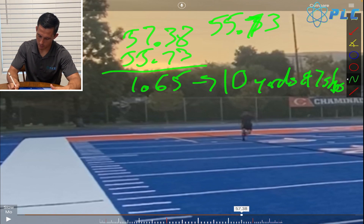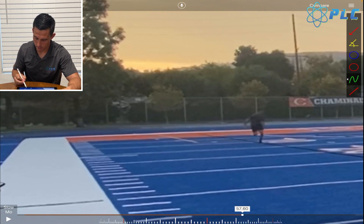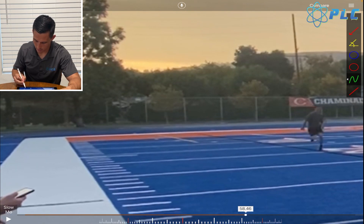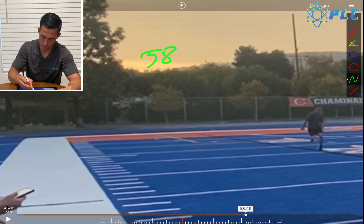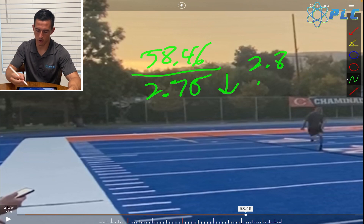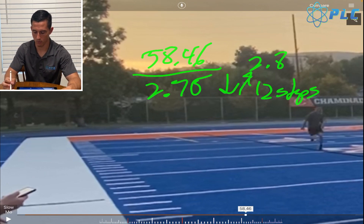That ends up being really the goal there. The next one is going to be the 20 yard mark, which wants to be reached in 12 steps. Counting through step 12, that's at 5.846. This ended up being at 2.75, which just wants to be under 2.8 for that 20 yard mark. It wants to be at 12 steps — I'm a little bit short there, but I'm about at 20 yards in 12 steps, ending up right at 2.8 at that 12-step mark.